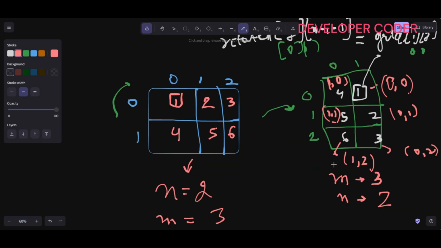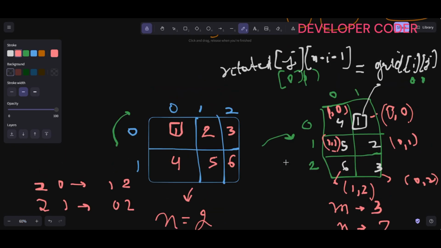Now here if you see 2 and 1, in this 2 1 I am filling 0 2. And in 2 and 0 I am filling 1 and 2. Here in 1 0 I am filling 1 1.